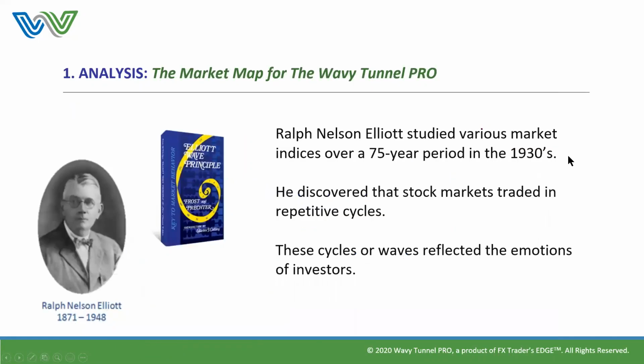So Ralph Nelson Elliott studied various market indices over a 75-year period in the 1930s, and he discovered that stock markets traded in repetitive cycles, and that these cycles or waves reflected the emotions of investors. And that's why wave 3s are very, very steep, because that's when investors and traders get really, really excited about trading that market, because there's no end in sight, so it seems. And these are the emotions of the traders reflected in the wave counts themselves.